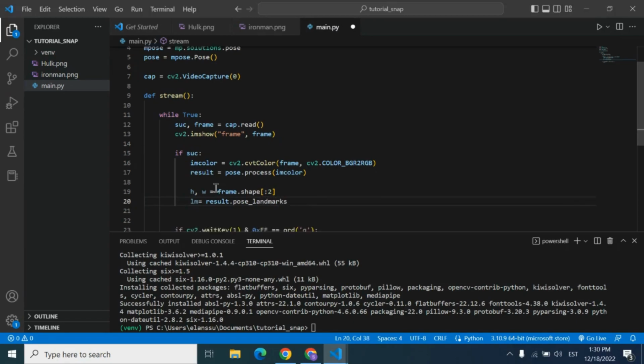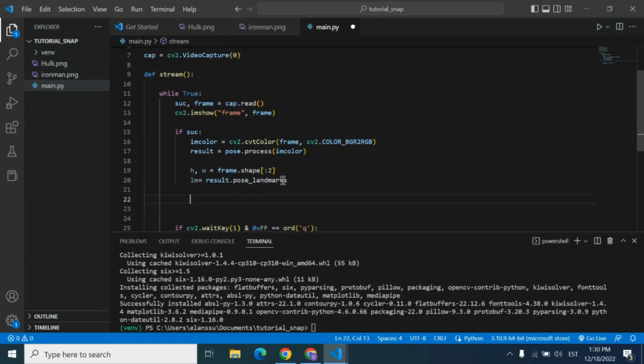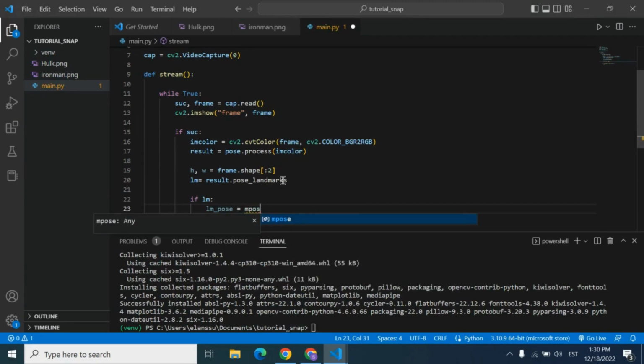Landmarks is equal to mediapipe pose landmark.